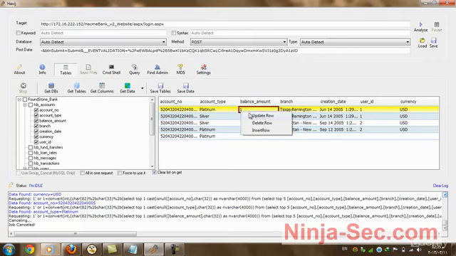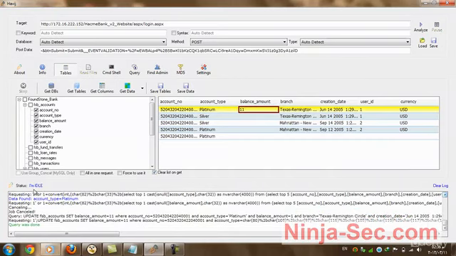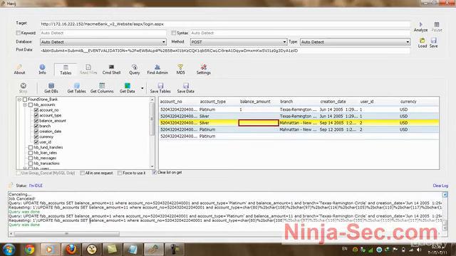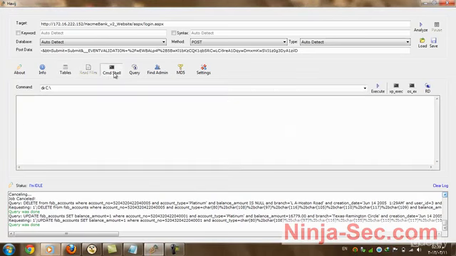Or you can right click and click update row or delete row or insert row. Let's click update row. I will change account number or balance here to $1. Now you can see it is executing the query, and you can see the query was done. Here is the amount, we wanted only $1. Okay, and then it is now executing the query. Now it is $1.